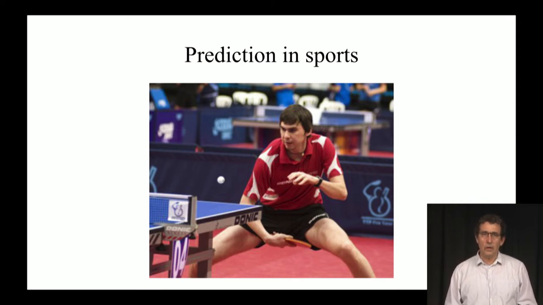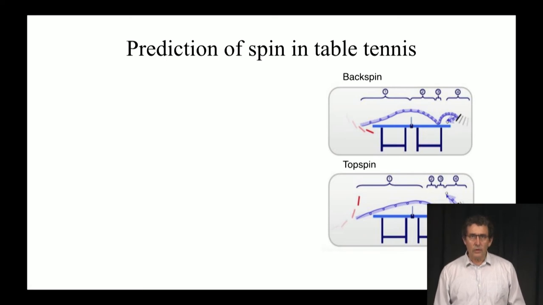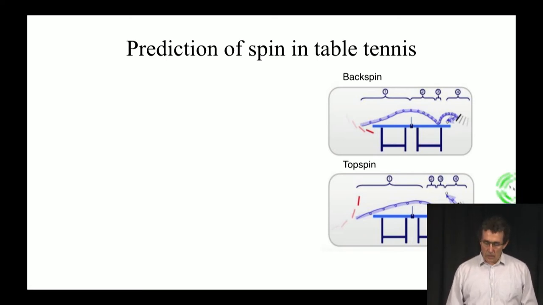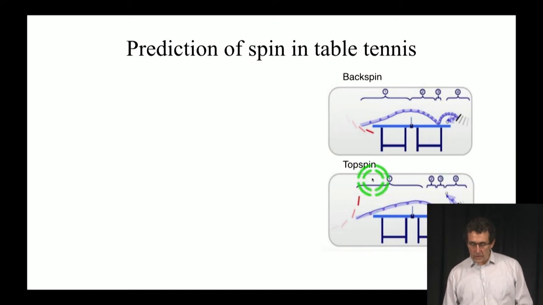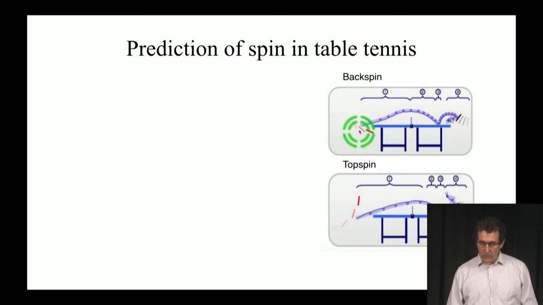Here's an Olympic level player playing ping pong, and as you see, his hand is below the table, so that the other player cannot see it. So it's harder for the other player to know what exactly he's doing. And one of the things that you're trying to predict is whether this is backspin or a topspin. Okay, so there are two spins. There are more than two, but let's concentrate on these two. And those depend on whether you're hitting the ball going down or you're hitting the ball going up.